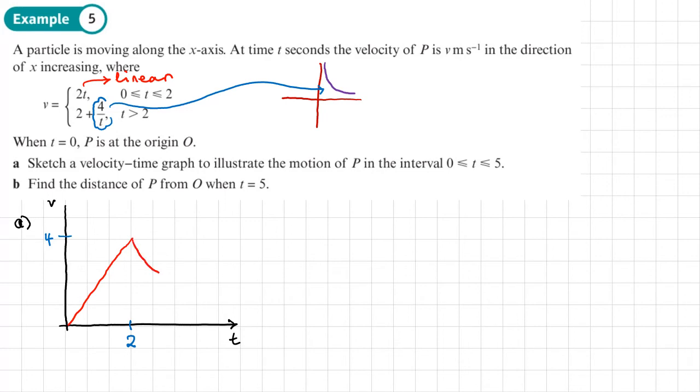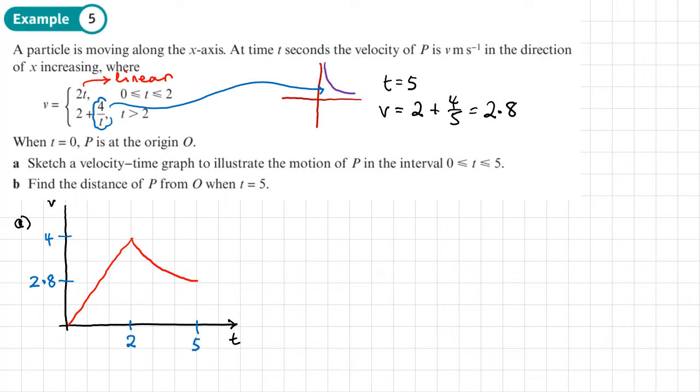Now we don't need to draw this forever, because we only need to draw a sketch between 0 and 5 here. So it's going to stop at 5. And what we want to work out is how far down it's gone here. So we're going to put 5 into this function, so we can work out what v is going to be when t is equal to 5. So that'll be 2 plus 4/5, or 2 and 4/5, or 2.8. So we'll mark that in on the axis here. So it's actually just reached down to 2.8. So on my graph, it should actually be touching 2.8 by the time it gets to 5. So something like that.